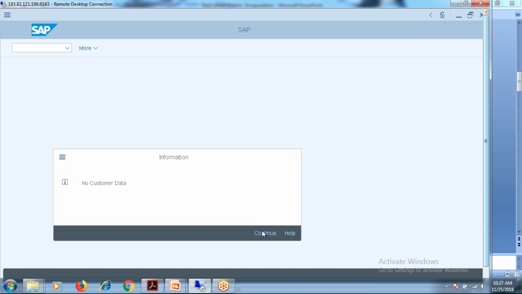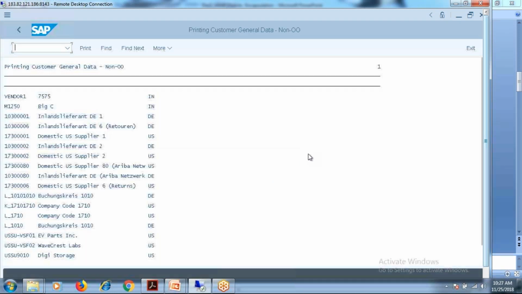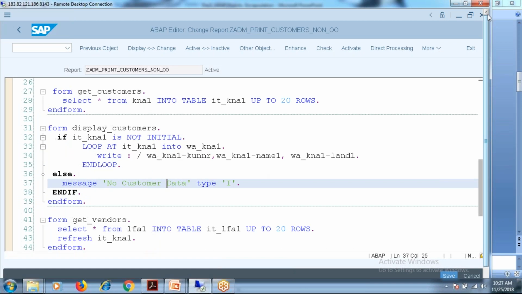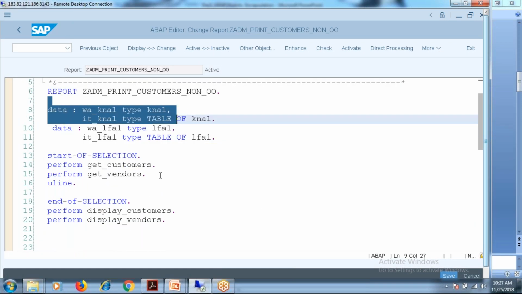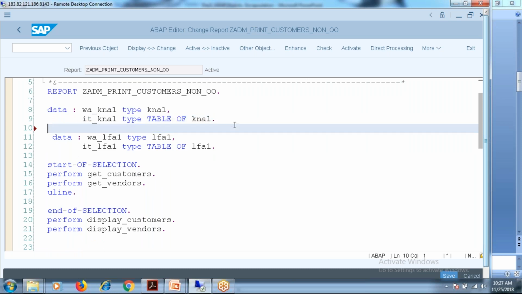But this is what I wanted to restrict. This is what I wanted to stop using. This is vendor data. So go back. This is what my aim is now. My aim is to make sure that the customer data is not going to be accessed by the vendor functions. Similarly, the vendor data is not going to be accessed by the customer functions. So that's my challenge now.